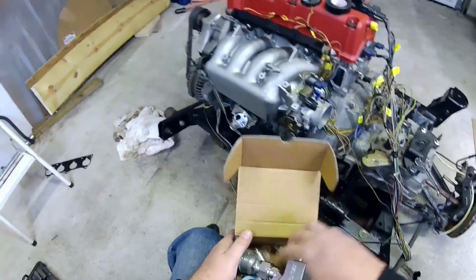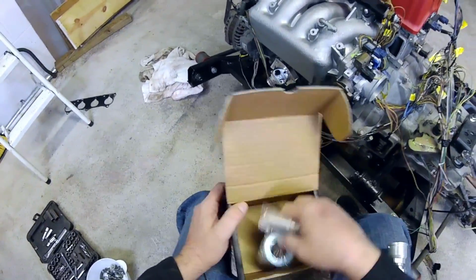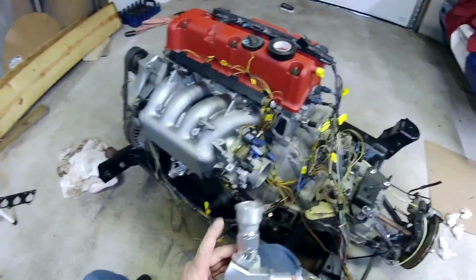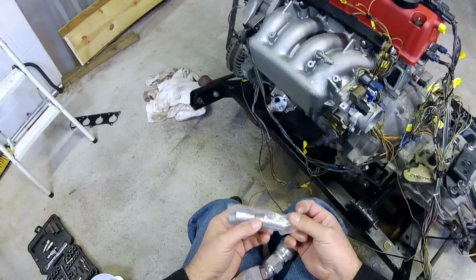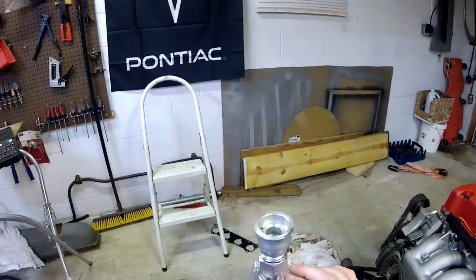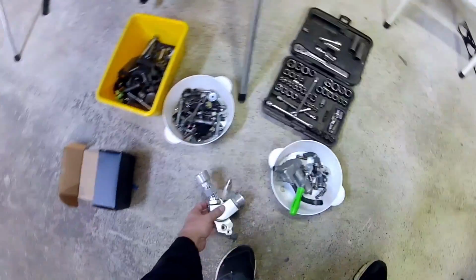All right, so today we are continuing with the work on the wiring harness. I'm not going to use any of the Teflon tape because this is all mock-up. But it looks like I have to reuse. Oh no, it does come with screws. Okay. Ought to for how much this costs. Now the weird thing is, no cap. Didn't come with a cap. But I think I have one.